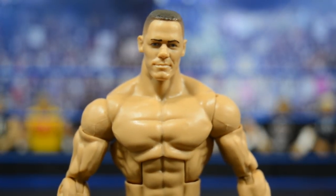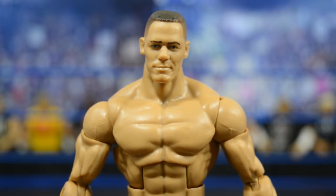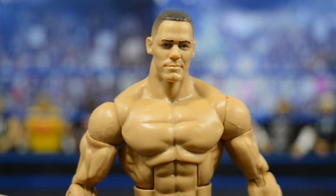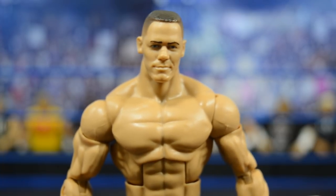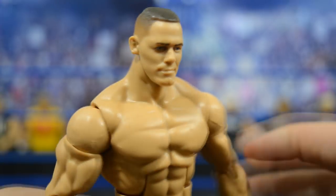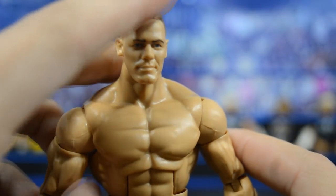At the top of the head, I think this is a really nice John Cena head scan — better than the newer Elites we've gotten, definitely better than Elite 54. This one is slightly different than any other John Cena head sculpt, so I think it's brand new or at least a little bit remodeled. I'm a definite fan of it — I think it represents him from that time frame very well.